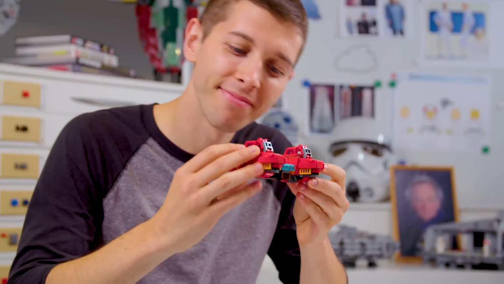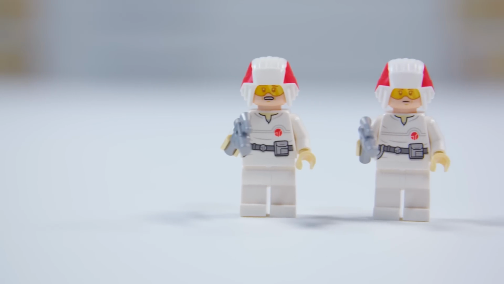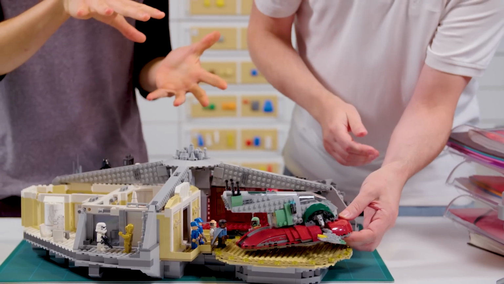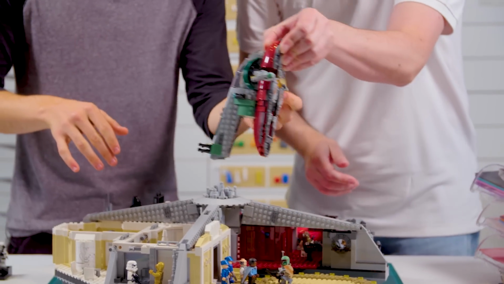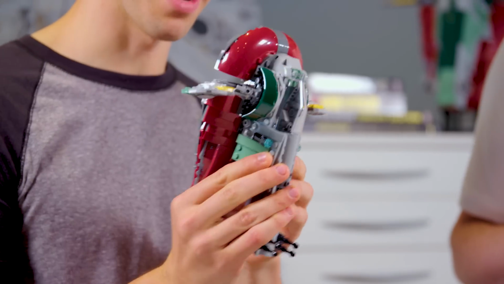So in this set, you get the Cloud Car, which is specific to Bespin, which is piloted by two people, which is why you have the two Cloud Car pilots. The Slave I is, of course, Boba Fett's famous, super cool bounty hunter spaceship that everybody loves.